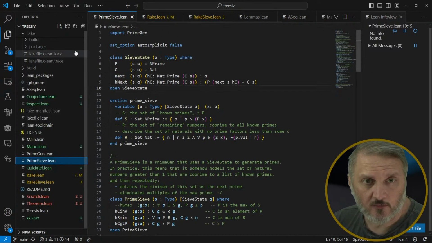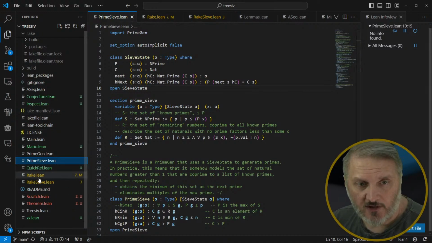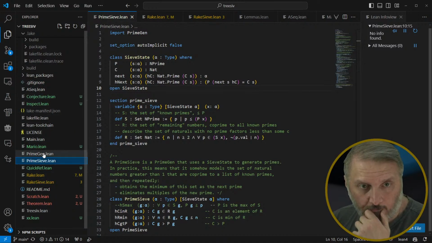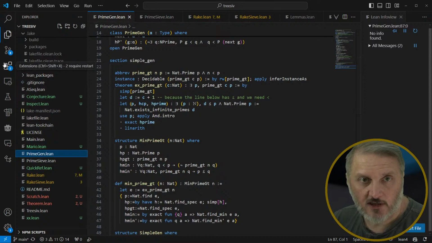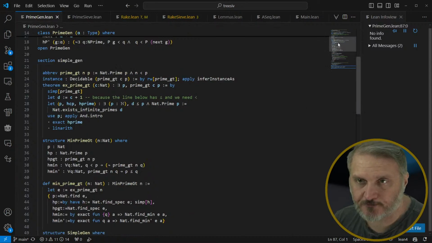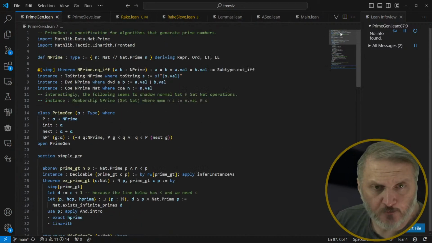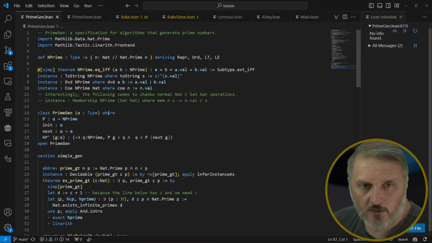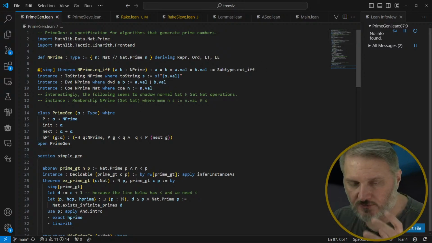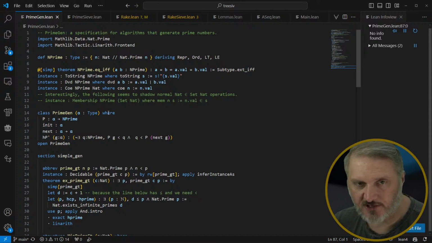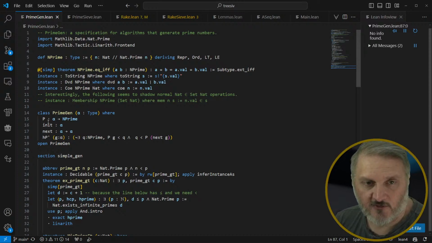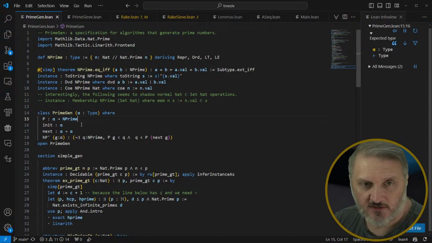I'll just go ahead and bring up the main thing. Kind of the core idea is that you have this notion of a prime generator, and at every step it has a function.